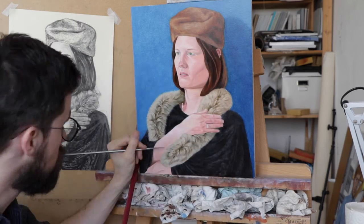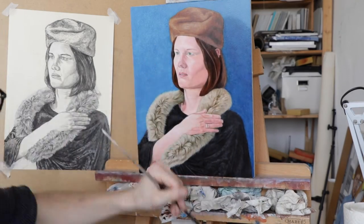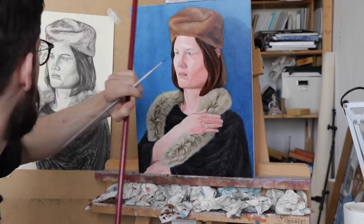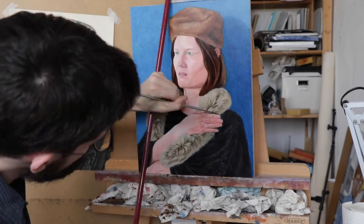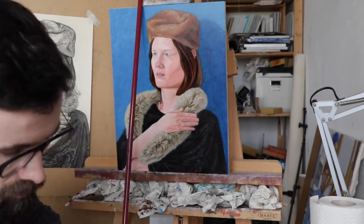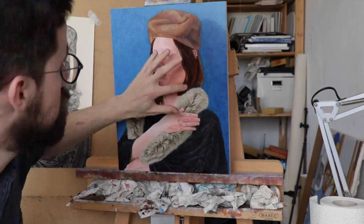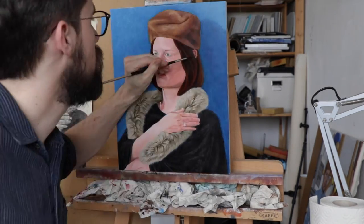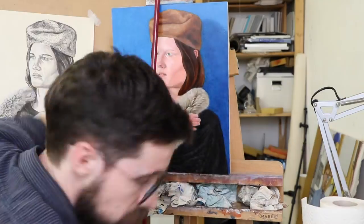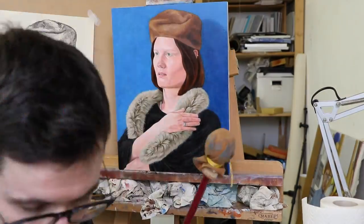What I'd also say is, when painting in this style of glazes, don't paint the paint too thick, or so thick that you can't see the previous layer underneath. This is because all of these layers need to work together to form various different colour effects and different gradations of tone and so forth. And this can only be achieved if all the layers are semi-translucent. So if you're painting very thick paint on top of these layers, the effect of the previous layers is completely negated, and it's just a waste of effort, really.